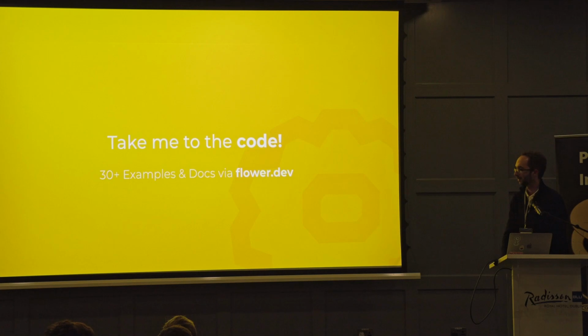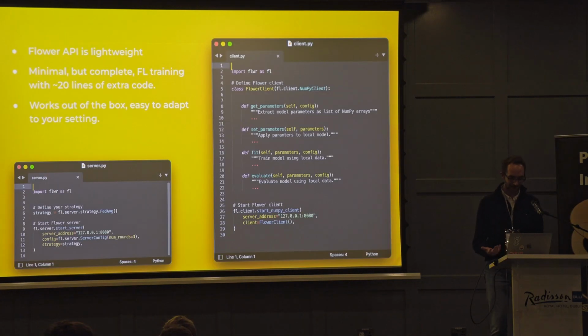Okay, so enough slides. Let's see how this actually looks in code. So the Flower API is very lightweight. If you already have your standard machine learning code, you're training an image classifier, for example, taking that centralized or standard machine learning model and starting a federation is actually pretty easy. What you need to do is to define what your client is and what your server does.